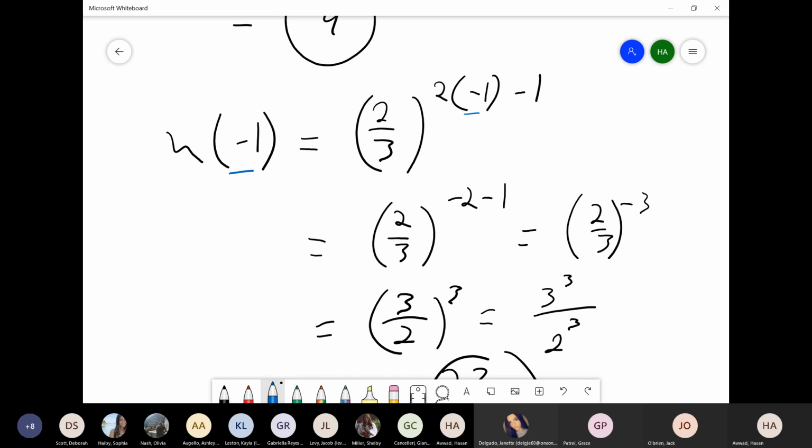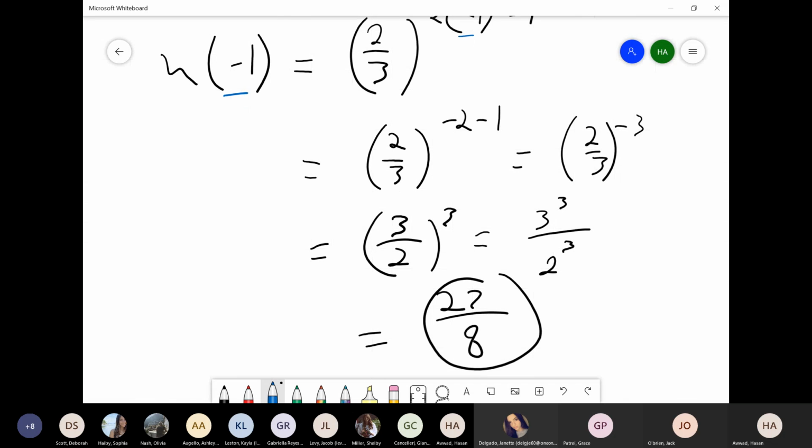And then you just handle it however you need to handle it. In this case, how I did it was I handled it in 2 steps. So I handled the negative sign first. So I went from -3 to 3 halves to the +3. Because all I did is I flipped it on its head, and then I applied the cube to both the top and to the bottom, giving me a final answer of 27/8. Any remaining questions on this?